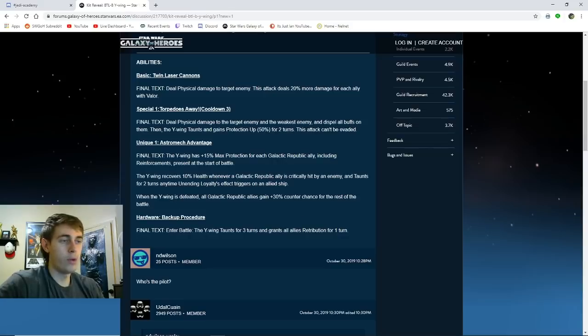And then it says, when the Y-Wing is defeated, all Galactic Republic allies gain 30% counter chance for the rest of the battle. Oh boy, yeah, I might want to run, and you guys might want to too, might want to consider running Anakin as a reinforcement here. Because, I mean, his whole ship can do some big damage. Okay, we'll check out Anakin's ship right after this. I just want to check something out there.